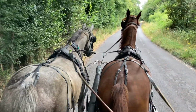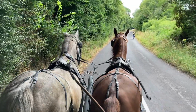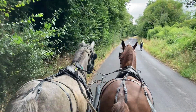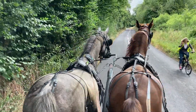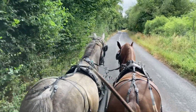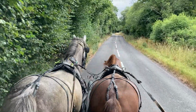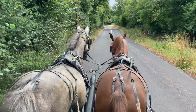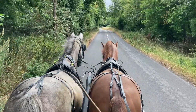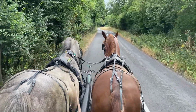That's it. Now we're going to have a little trot. Trot, babies, trot, trot. Up you come, come on, trot. Lovely. Good. And that's lovely, buckles running together. So everything is sweet. They're not actually pulling any weight, the vehicle is rolling along on its own. So I hope I've explained that properly.